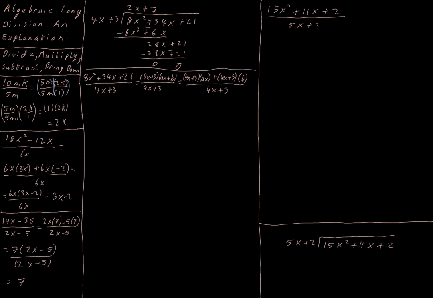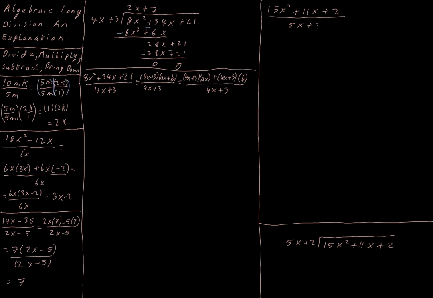Now if we write the same question, this is an identical question just written as a fraction, what we need to do to mimic what we've already done on this simpler factorization method is we need to write this top quadratic as 4x plus 3 times something else, times some other bracket. And because I know how stuff multiplies out, I know it's going to be some number times x plus some number in the second bracket. Now I already know it's 2x plus 7 that's going to end up in this bracket because we already did it using long division.